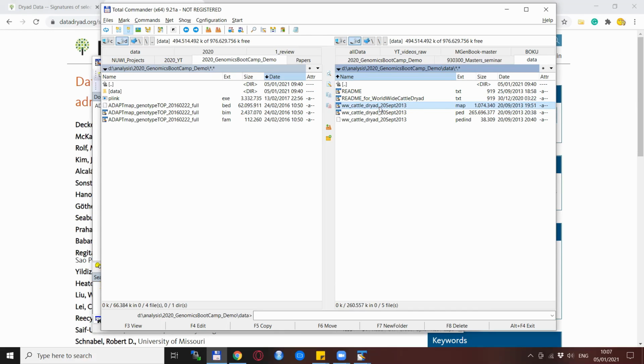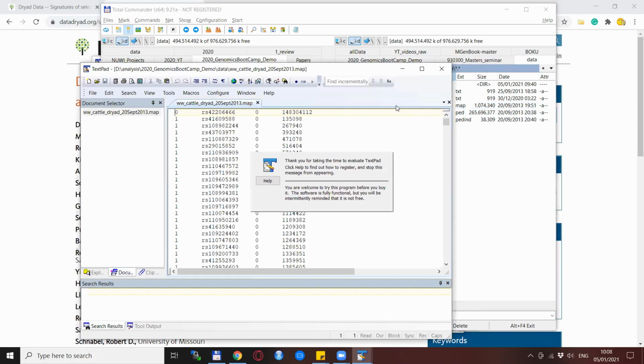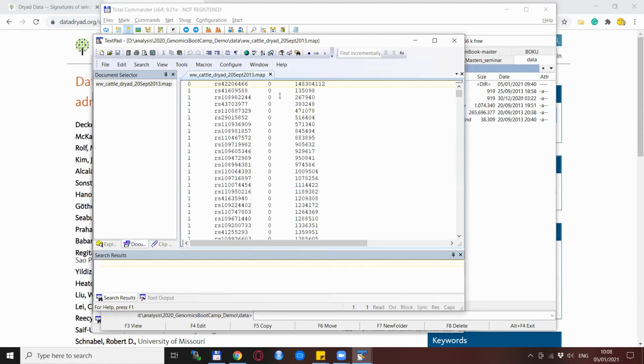Also, we have here a MAP file and the PED file. These are the two that are most important. Again, the file name is the same, and the file extension, MAP and PED, is the most relevant. If we open the MAP file, we see quite a similar picture as before.